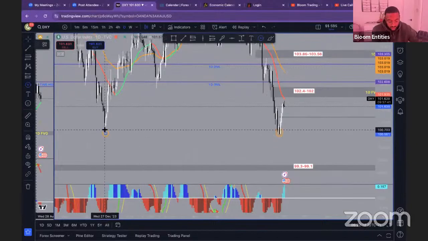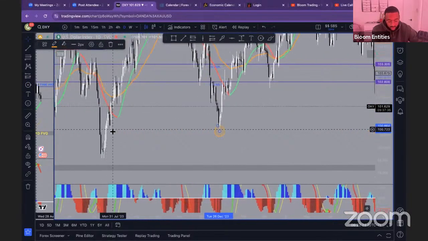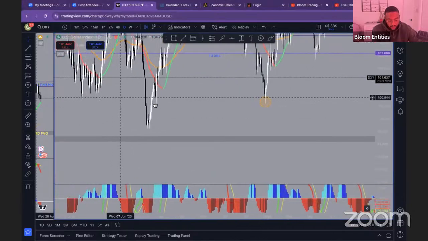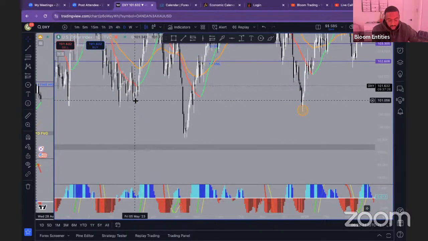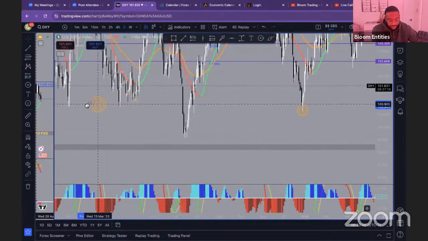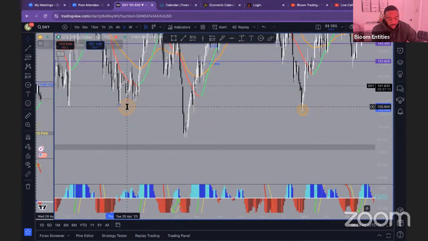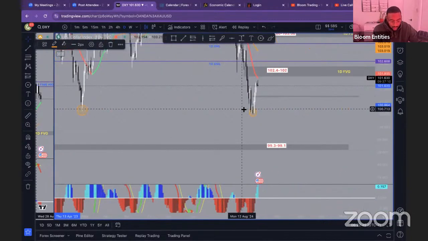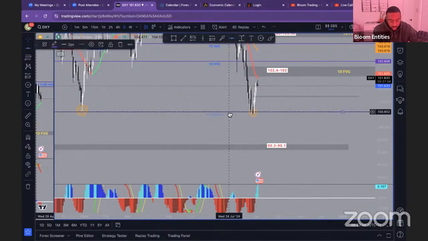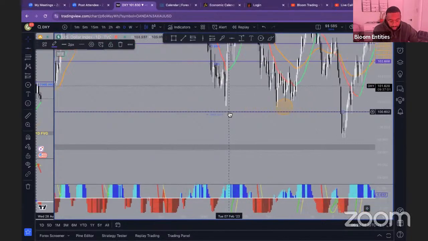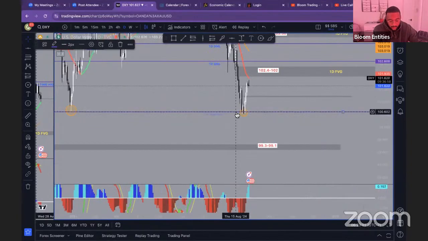And then it's funny because look, liquidity. I guarantee you, if I scroll to the right, liquidity, there's a low right there. And you get into more lows. But look at this specific area right here. Look at the liquidity that lies in here, man. So much liquidity at this level. You track this across. So much liquidity in this level. And so this area here, I'm gonna mark up as a liquidity point.